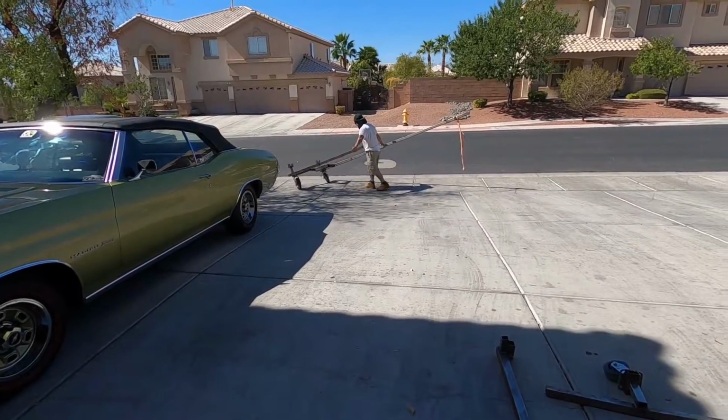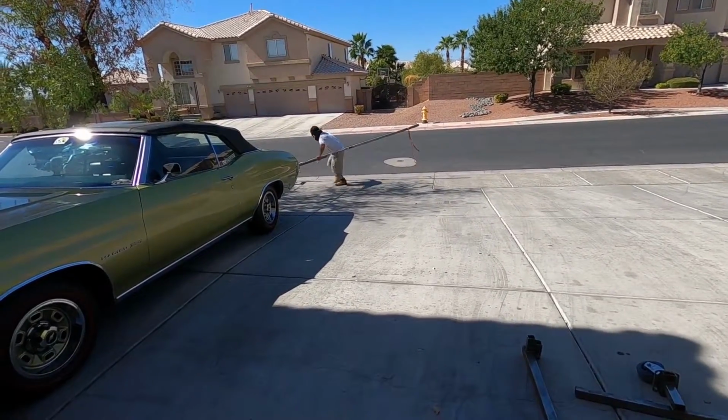That wheel's jacked up though. Yeah, that wheel's jacked up.